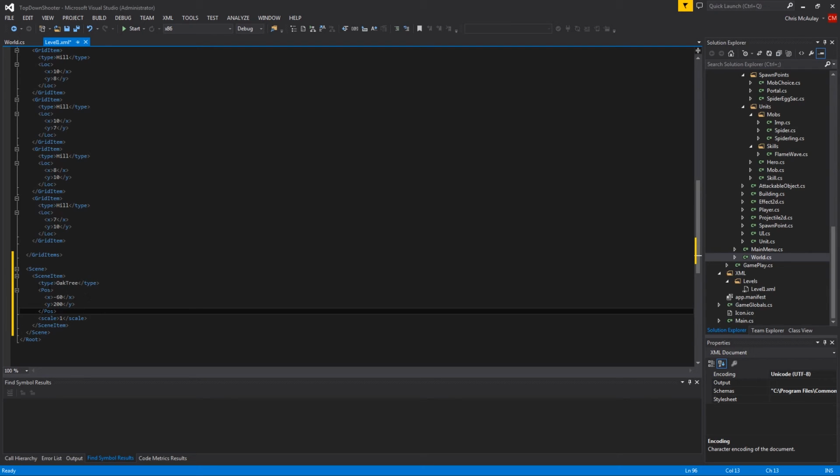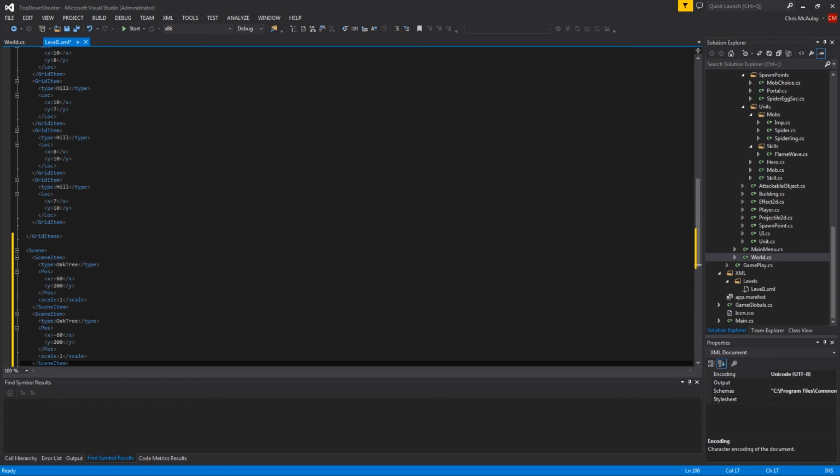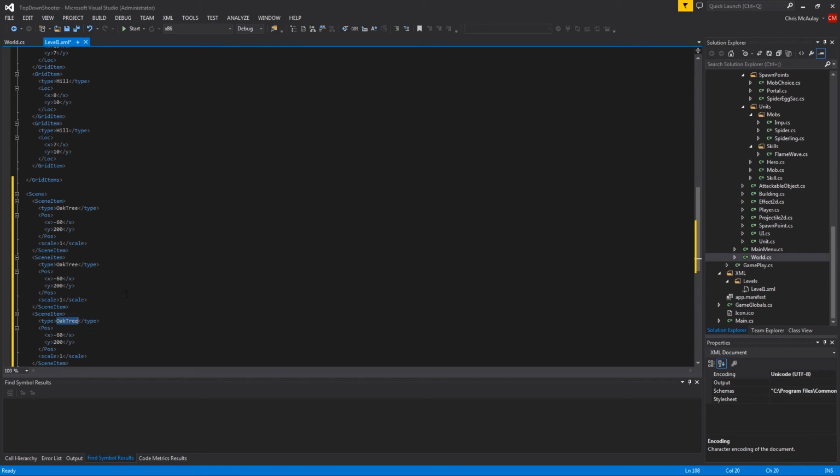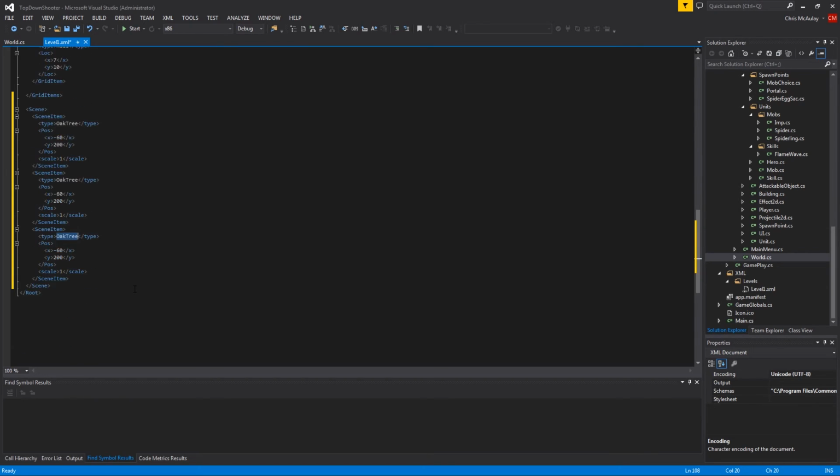We're not going to actually do scale. The programming should be there, but I actually haven't gone through it. But these are things that you kind of need in order to do a scene. You can use more things if you feel like it. So we're going to just add 3 oak trees. Remember, you add your own art, create your own class. I'm showing you how to do 1, but if you want pine tree and rock and mountain, then create them and put them in here, and they will load when you're done.